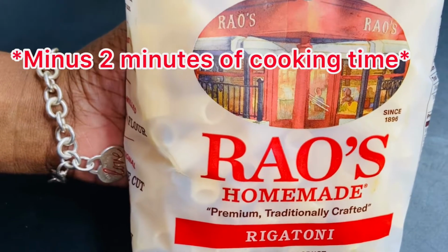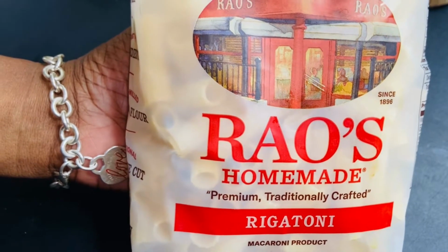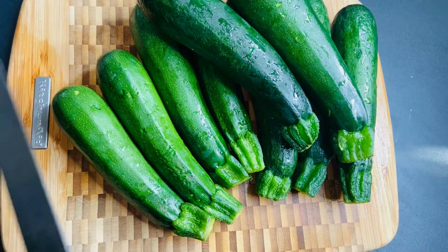Cook your noodles as directed on the package. You can use whatever kind you like. Preheat your oven to 375. Now you just want to start slicing up your zucchini.